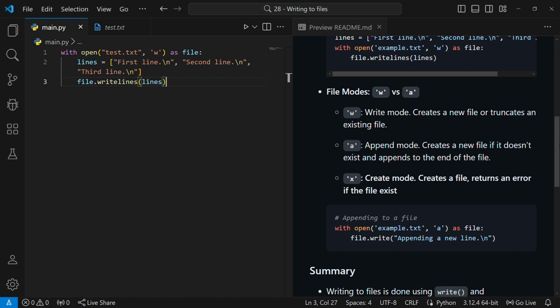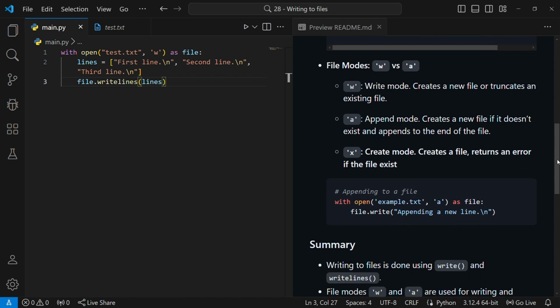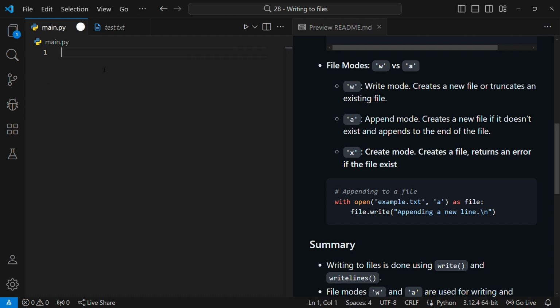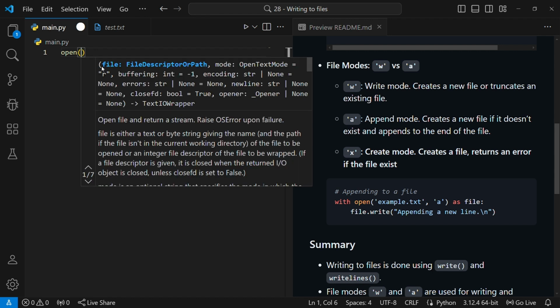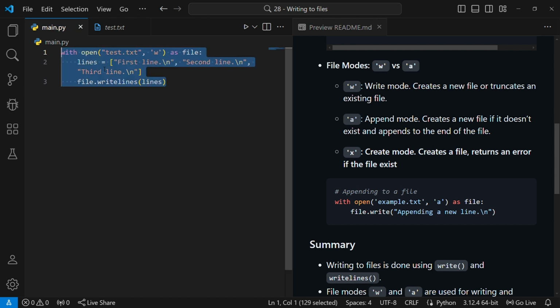So a bonus is this one called the X, and this one just creates a file. It's just another file mode that is used for creating a file. Maybe I can just show you how that happens. So maybe I can say, let me try to open a file that is not there. So maybe remove this old code. Then maybe I can just use the same code that I had.